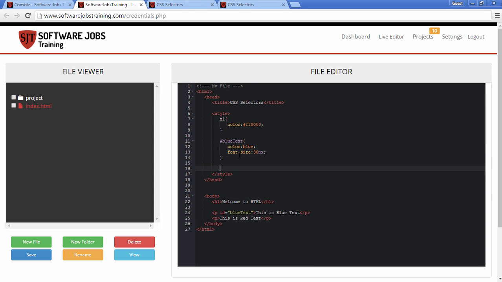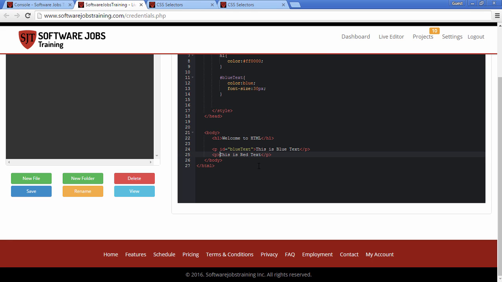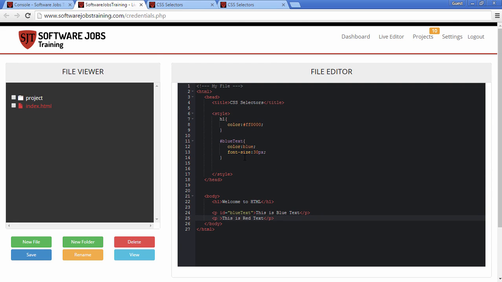So at last we are going to work with the class selectors. Class selectors, as we have discussed, are basically used to group up styles and apply them to multiple HTML tags.